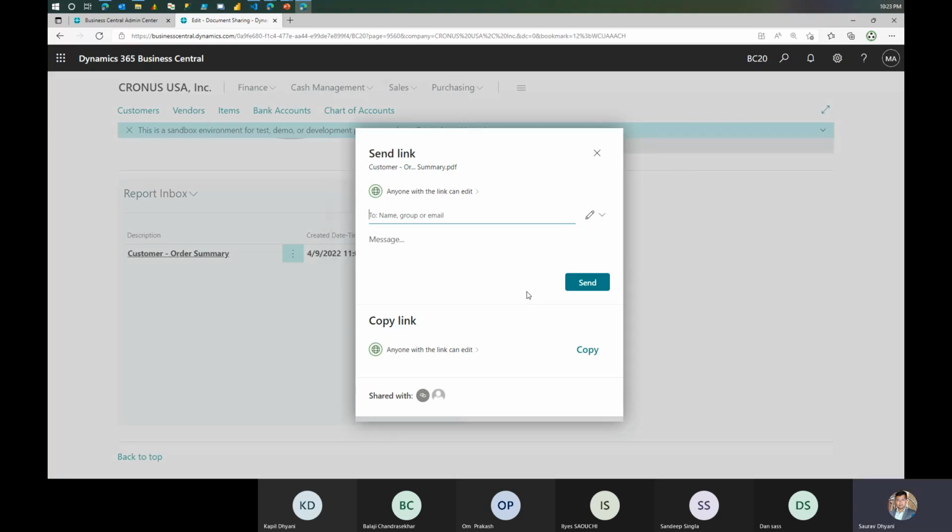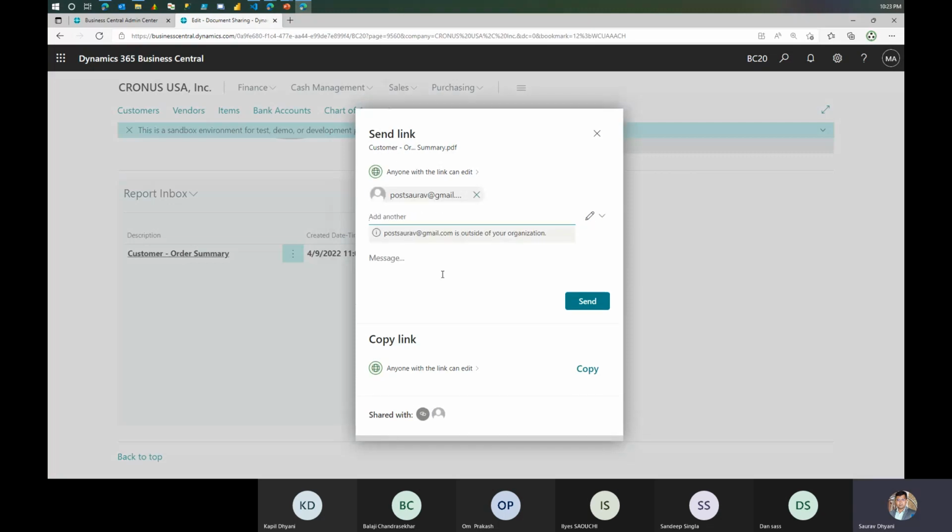This pops up this window, and it tells me that it is shared only with the administrator right now. You can define your email addresses and names that you have inside or outside your organization. This is my personal email. And then you can limit what they can do with that.